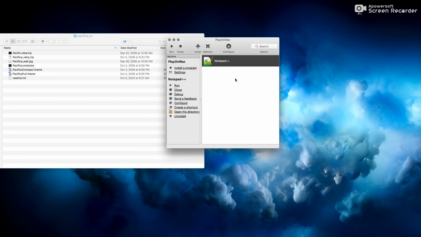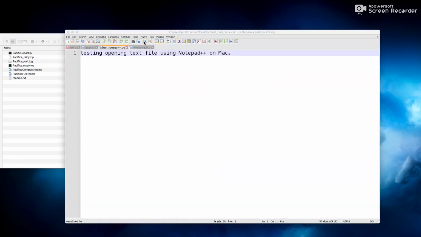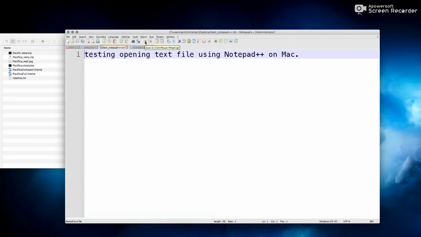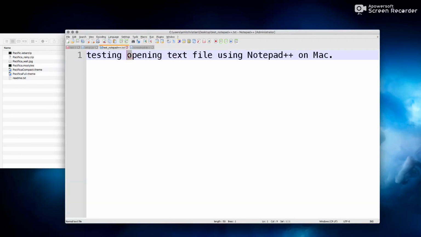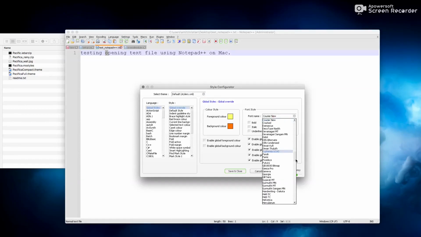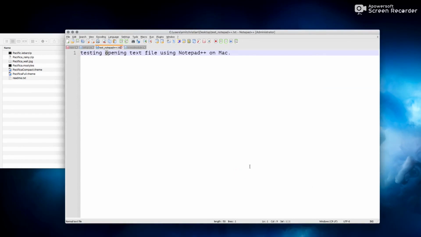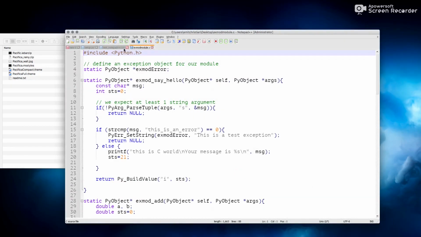Right, so okay, you can see already the fonts are looking much better. It's not as choppy as before. Again, this is more of a personal preference, but I tend to think that this makes the font aliasing look much better, just like other applications on Mac. So let's go ahead and change some fonts and also see which font looks the best. I have tried and tested different ones, and in my experience, PT Mono, which is not the default, but a font that is on Mac, looks really, really good. And so here is the PT Mono font on Notepad++.